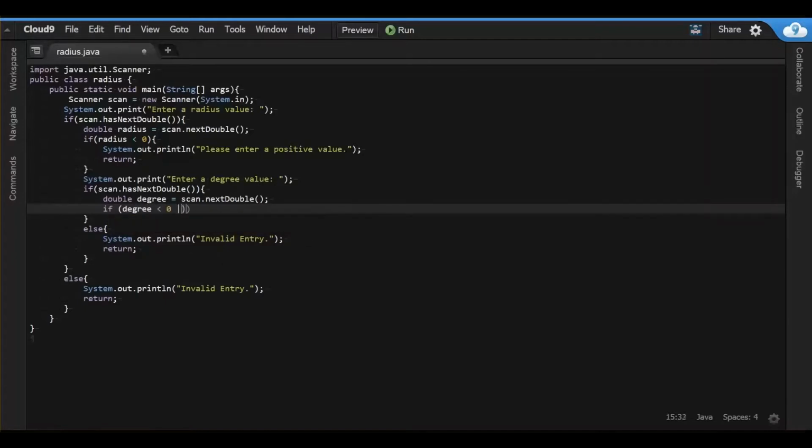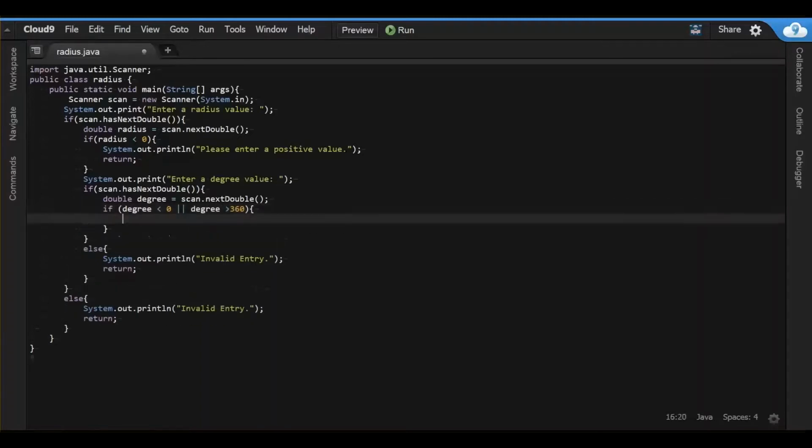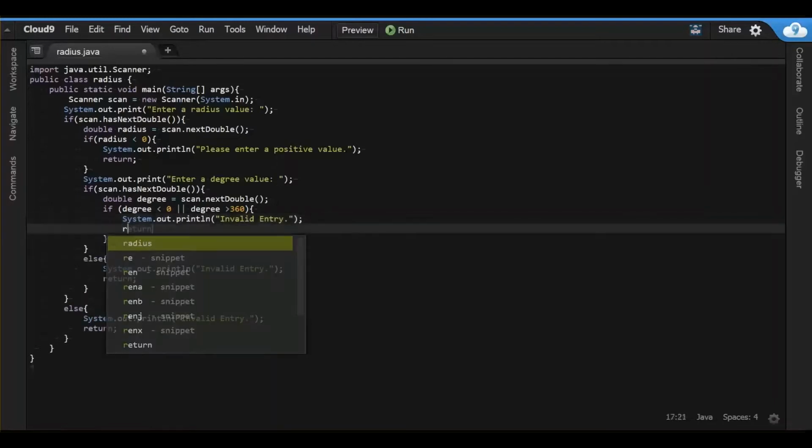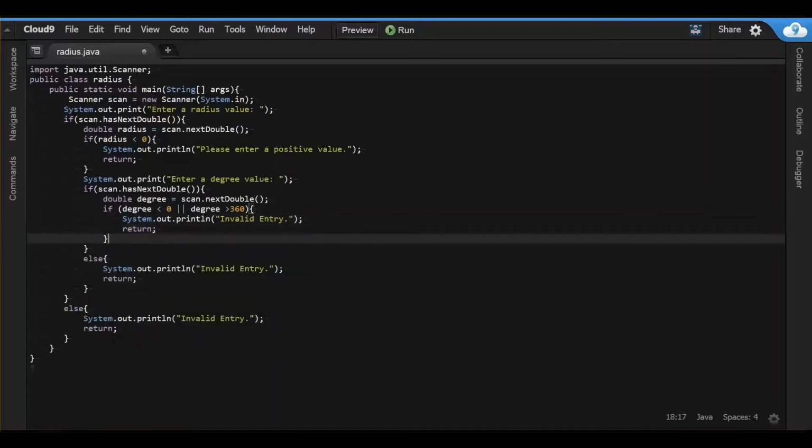So we're going to have an if statement for that using an or operator in the middle, so that if there is a number that is not within range that the user enters, the program will print invalid entry and exit the program with the return statement.